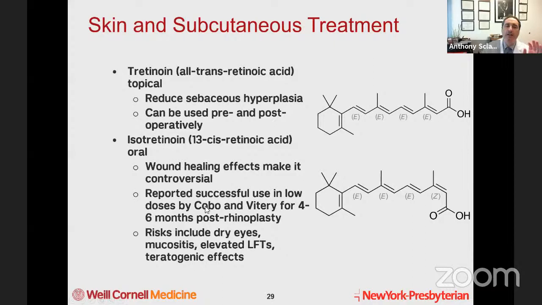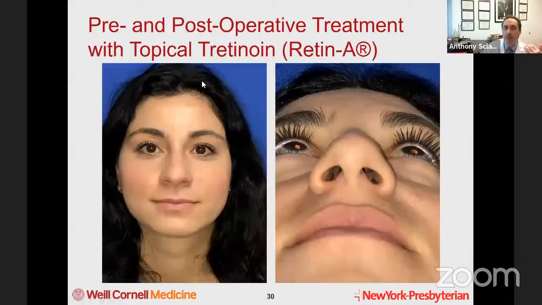However, Roxana Cobo from Colombia has talked about using it for 4 to 6 months post-op in patients who are really, really thick-skinned, sebaceous patients. She's in Colombia. She's got patients who have very thick skin, and she's using it pretty successfully. She says she hasn't had any issues. I'm a coward. I've taken it a step back. I put my patients who have thick skin on tretinoin until they get really flaky, and I put them on this for at least 6 weeks to 8 weeks ahead of surgery to try to calm that skin down.